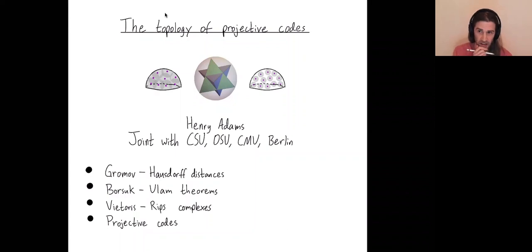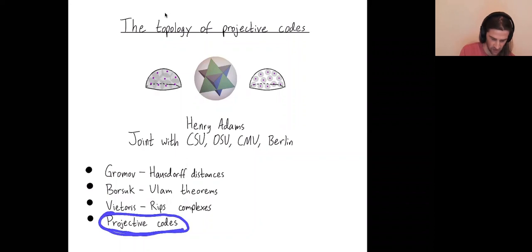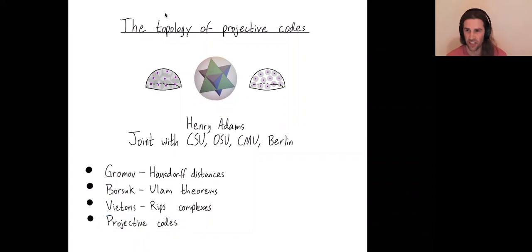The way I want to organize my talk is: for the first, say, 25 minutes, I'll be introducing a lot of new things and giving you the flavors of why I care. And maybe on the half hour, I'll try to stop wherever I am and really connect things more directly to projective codes, namely packings in projective space, which this community are the experts on, and I'm definitely not. So I'm hoping you'll bear with me for the first part. Think of this as an introduction to a lot of different related things that I hope many of you know about, but let me meander my way there. Any questions before I begin?